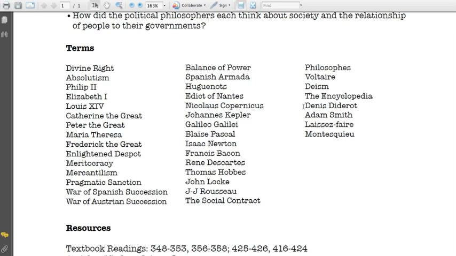So you can look that up in your textbook there, because what they were seeking to do here obviously was to come to a new knowledge using all the new scientific tools that were being developed by all of these guys here, to come to the most perfect knowledge of the world. And of course they're going to do this apart from the Bible, apart from scriptures, apart from the traditions of the church.